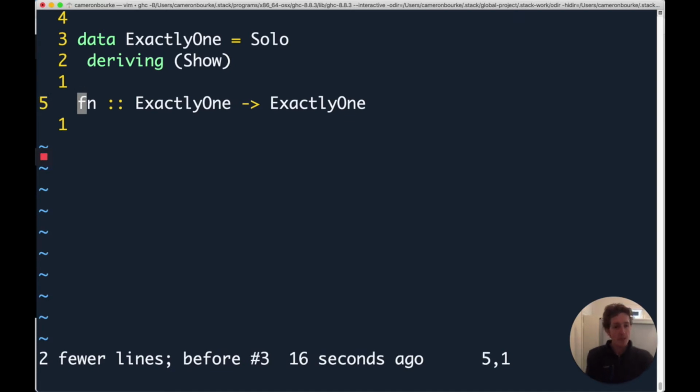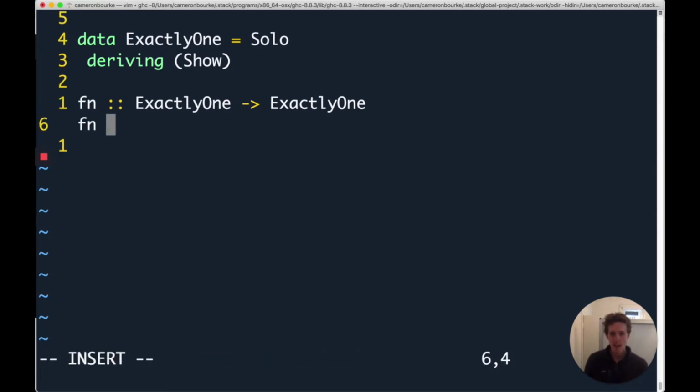But I can give you the type and say, can you implement a function of this type? And it's really weird because you really only have one option. It takes an argument, A, and has to return something of type ExactlyOne, but there's only one value of that type. And A can only be, usually a pattern match: if it was a Boolean, you'd say, if true, do this, or if false, do this. But there's only one value that the argument could be, which is Solo. So there's only one function that could exist for this type.